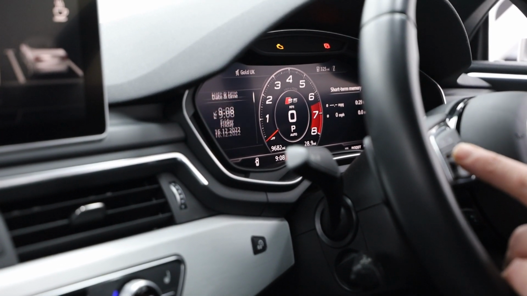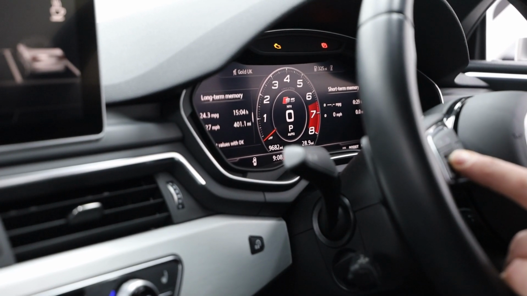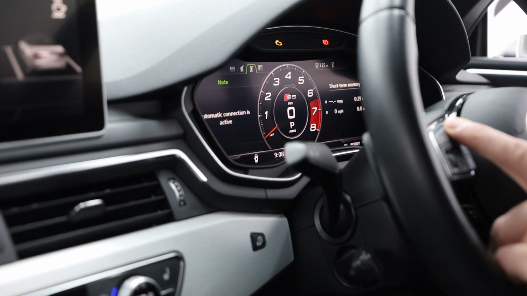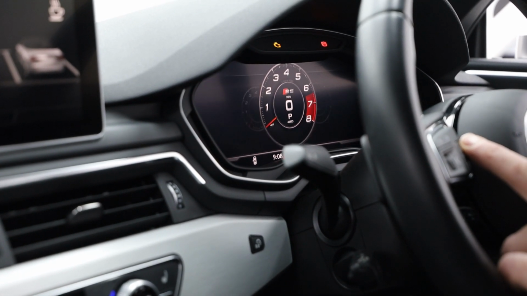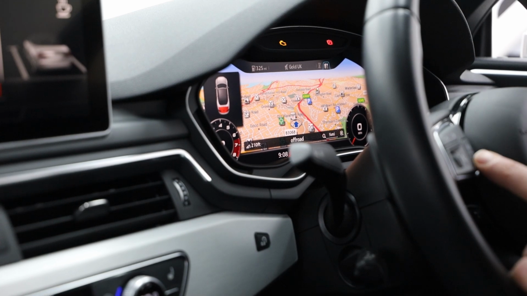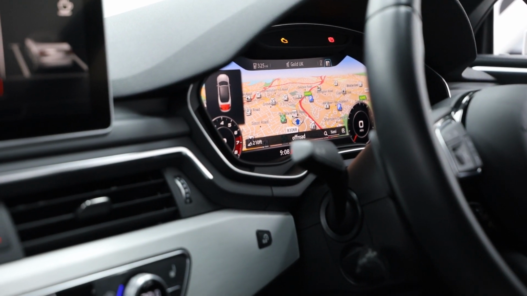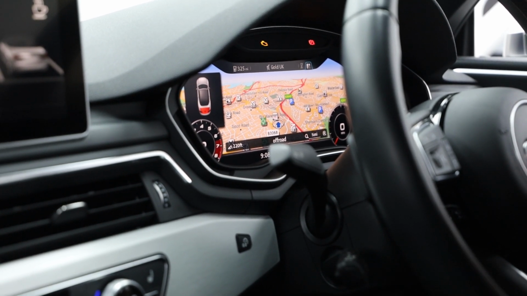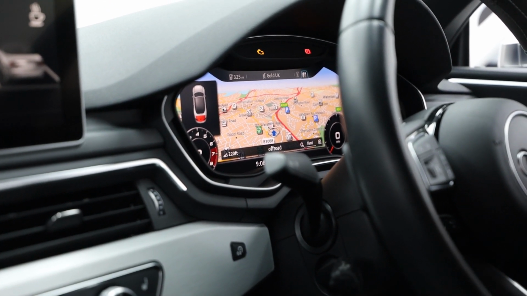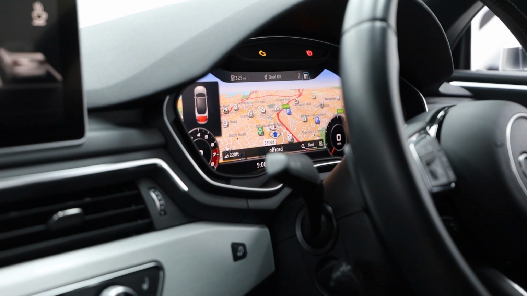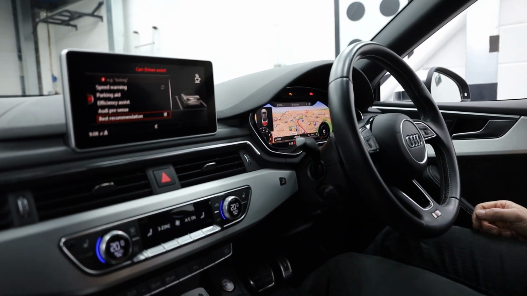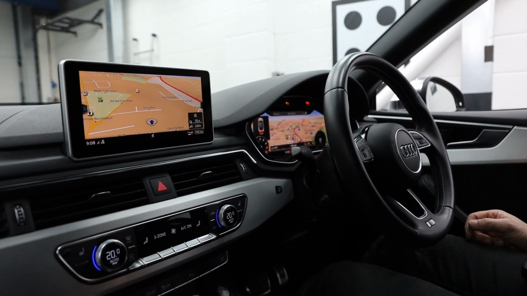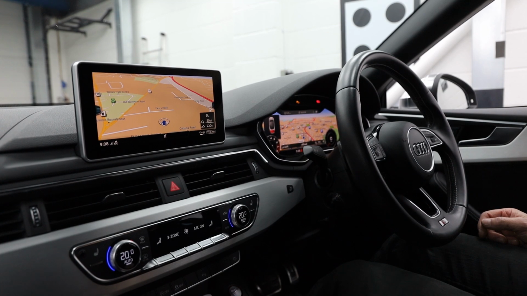So what I will do is just make sure there's nothing in there like so. We can go back to the map display, change the view so that it's full screen. Richard's got the boot open at the moment, and that's it. We've got no traffic sign recognition, no speed limit. We obviously are in the workshop at the moment, but then we can go back to the navigation side on the MMI display, and again you've just got the basic entry access here.